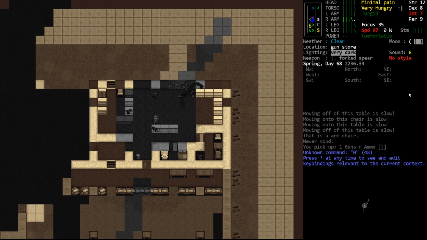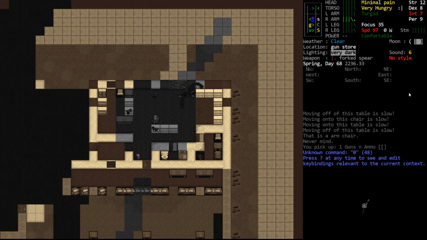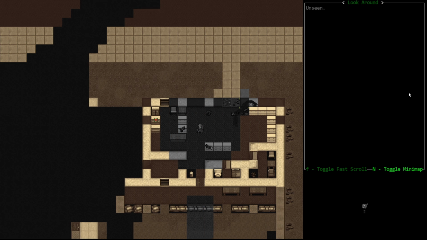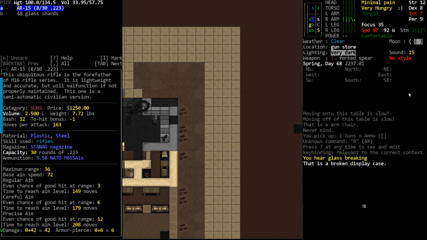Oh, it's a rifle scope. Kind of looked like a light anti-tank weapon to me, to be honest. But it's a rifle scope, which isn't even a good sight to use. So we got, what, 2 handguns, some 22 ammunition, a few 357 bullets, and an AR-15. And I'm just going to break the glass. AR-15 is a good gun.